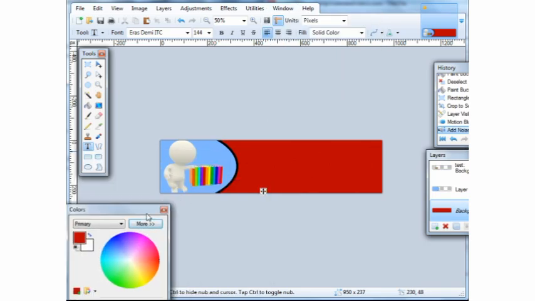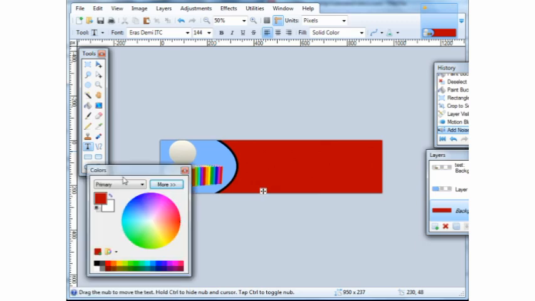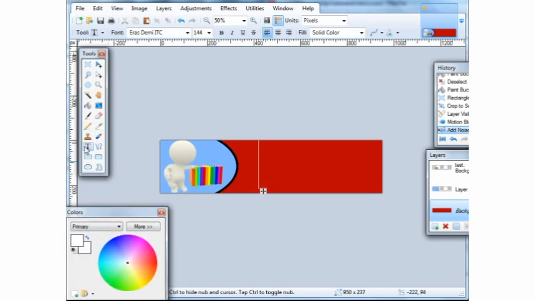Click on Less and make sure that I choose white, and then I'm going to add some text. I don't want it to be too big. I'm going to make it size 26, and then I'm going to say 20% off all books.